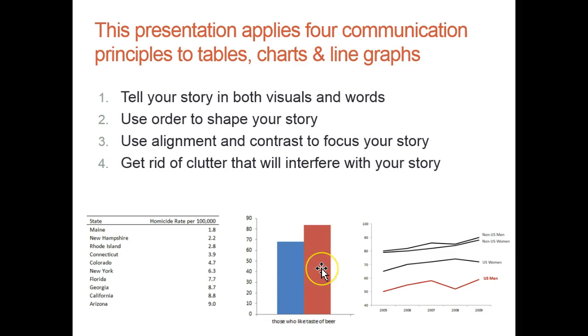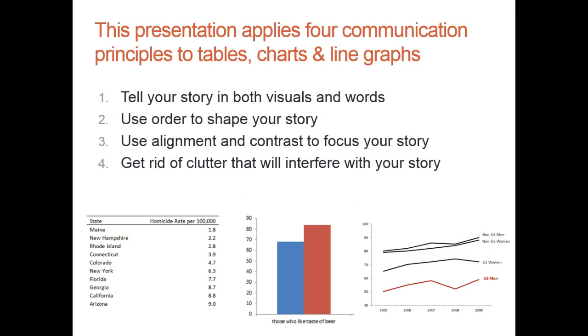To capture trends, if the story is a trend, bar charts are really good for showing differences between groups. We'll come across this bar chart in a little bit, but we can see that the blue group is lower than the red group. Line charts are really good for capturing change over time. So line charts are generally, and if you see a line graph that is not used for time, you might want to question whether that is the most appropriate visualization. And they're really good for capturing a story of a trend.